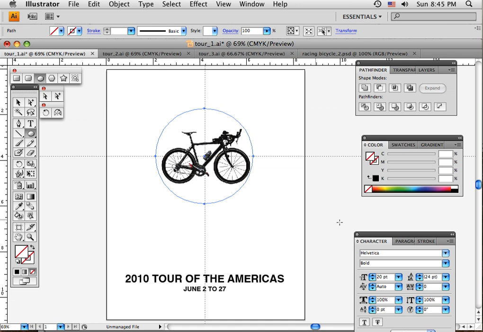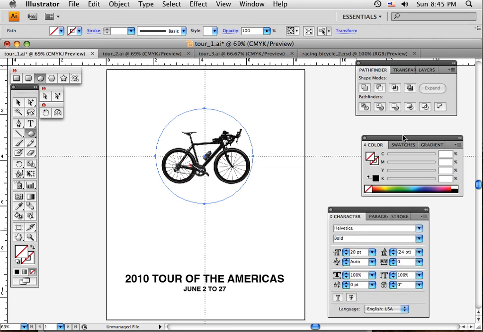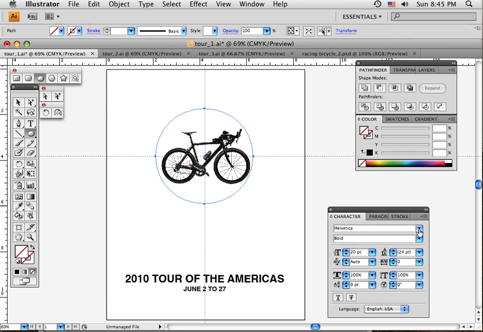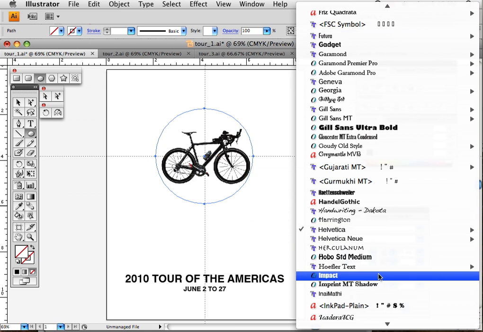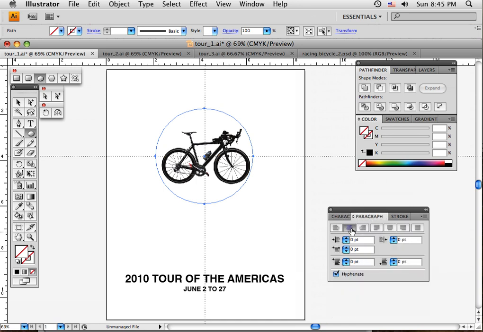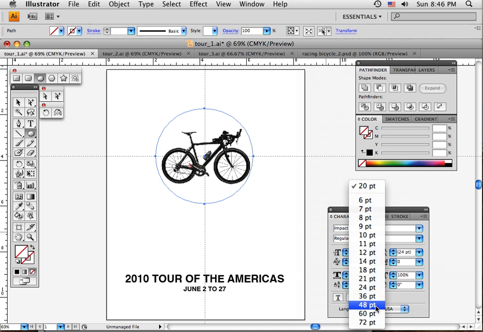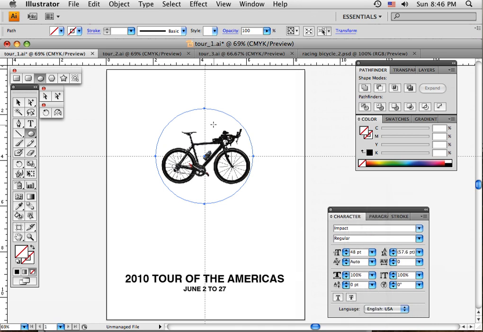I've got a clear piece there. In my character panel, I'm going to select the font, and I'm going to use Impact. It's a heavy font, narrow characters, and good for just straight lettering. It only comes in regular in this case, so there's no bold because it's bold to start with. I want to make sure my paragraph is centered so that when I put the text in here I have it centered, and you'll see why. And 20 points, maybe a little larger than that. I can always reduce it or enlarge it.